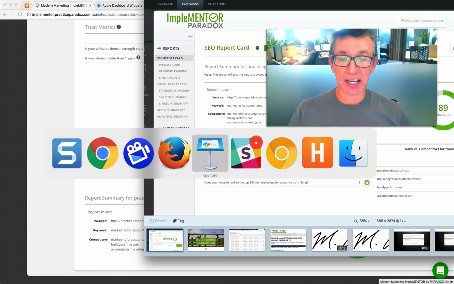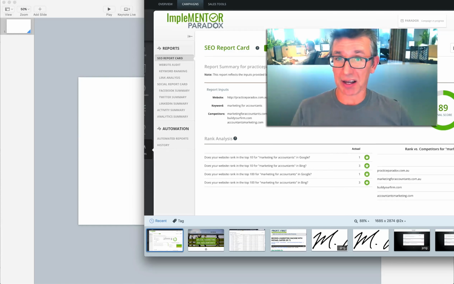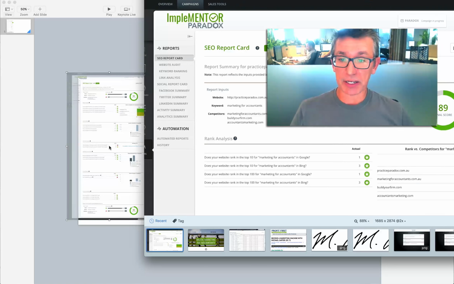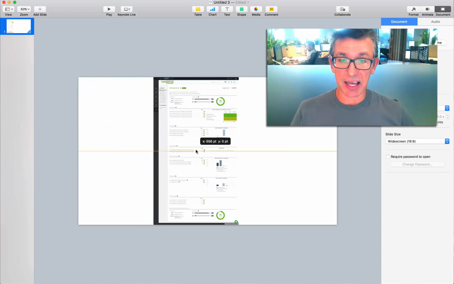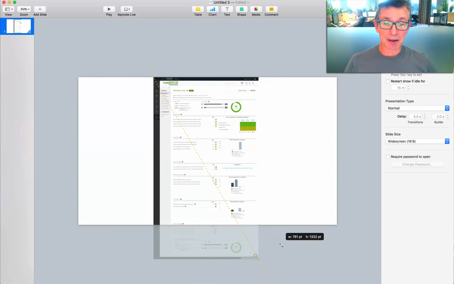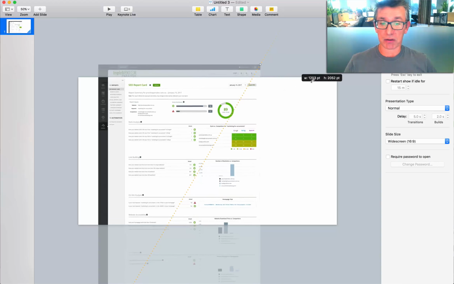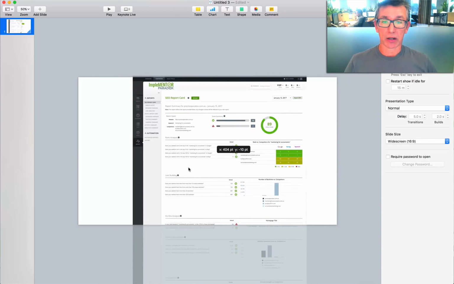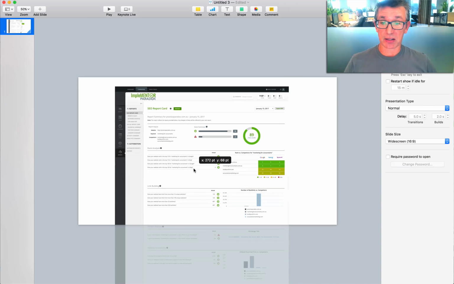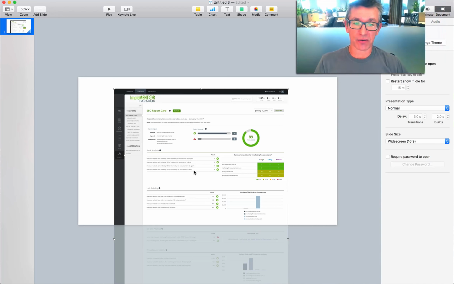I'll go to Keynote, which is like PowerPoint but on the Mac, and it's got a really cool transition between slides called Magic Move. So I'm just going to drag and drop that image onto the slide, and you can see there, if we were to show that in the slide, that would be pretty close to useless. So I'm just going to widen it up to a width that will be useful when we are showing it in the slideshow. Now imagine, obviously this slide's really boring, it's just white other than this, but it would have your branding, it might have words out to the side, and it would have call outs.